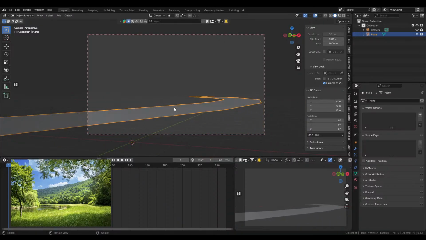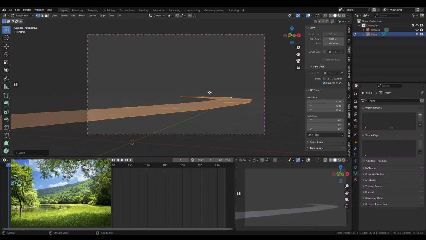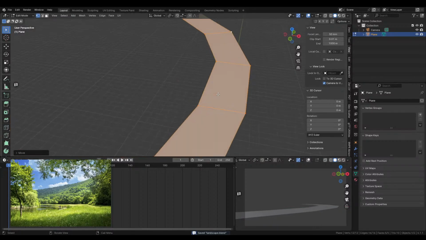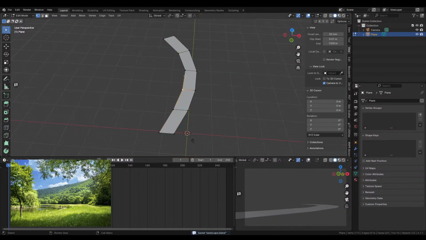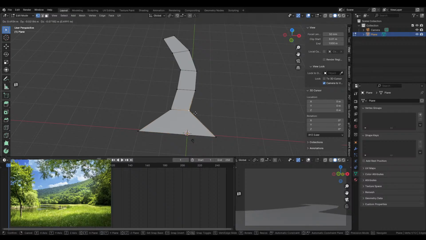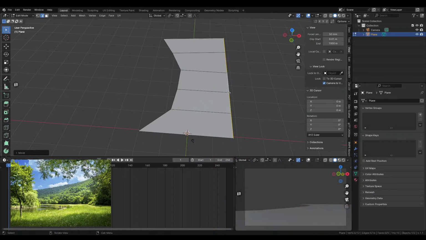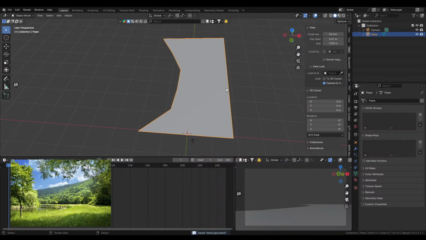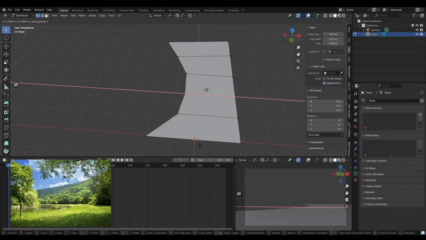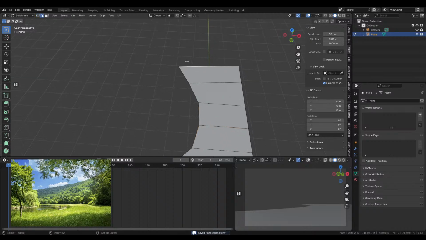The curve is sort of in the middle of the frame. This section here should be more in the middle. This we can just pull outwards. Yeah, I think that's good.